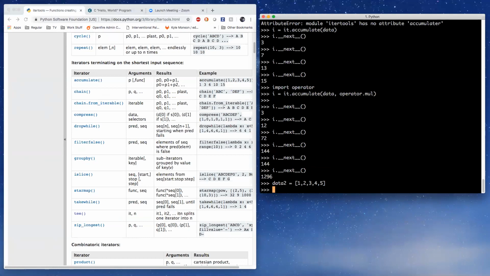We wanted to run the same loop multiple times, but we wanted to run it over one set of data and then another set of data.